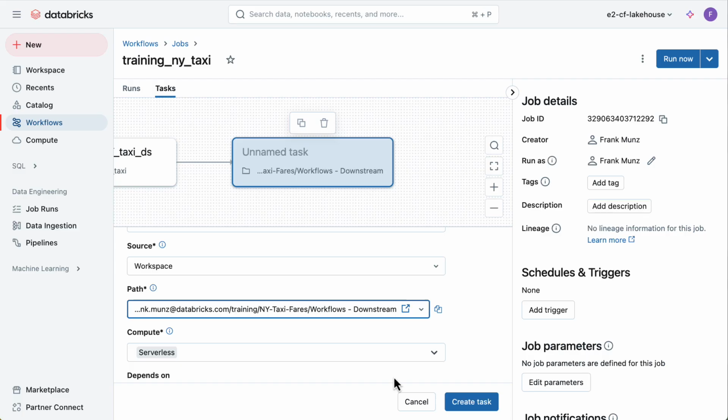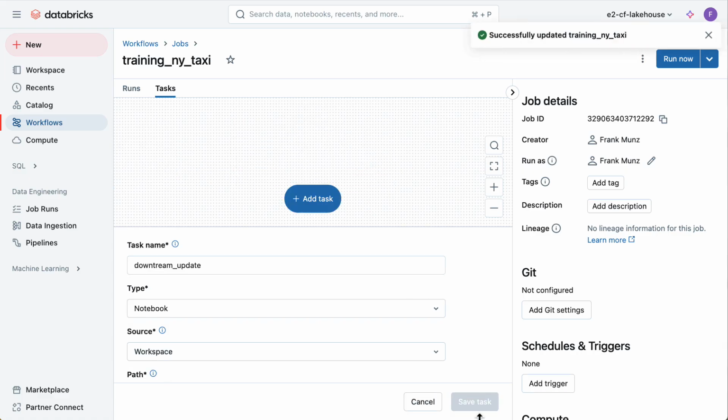I'm using this. You see again, it defaults to serverless. So when the workflow is running, it's also using serverless compute for this notebook. And then for the DLT, it's using the serverless compute for the DLT. I create this task.